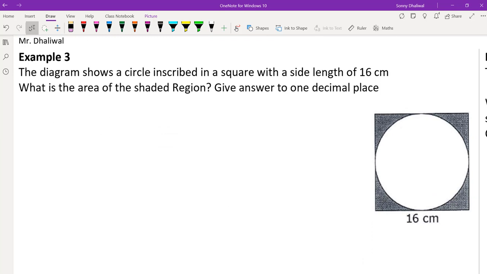So the next question shows a circle inside of a square, and it asks to find what is the shaded area. So all these corners, how much space do all these little corners take up? Does anybody think they have a strategy to figure that out? Did you do a question like this last year? Yes, Carter. Maybe divide 16 by 2. Divide 16 by 2, and what would that give you?